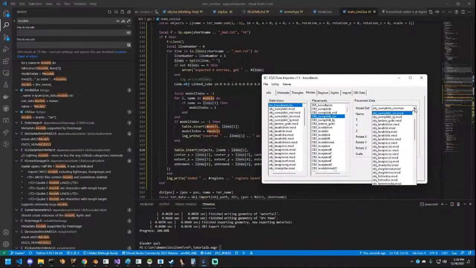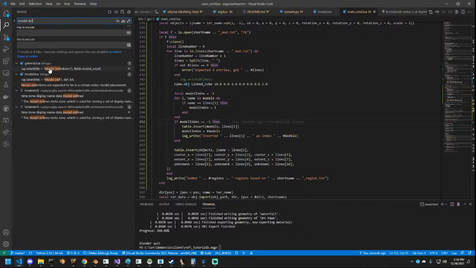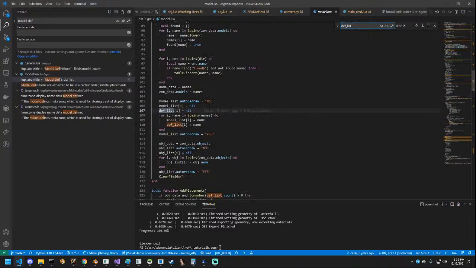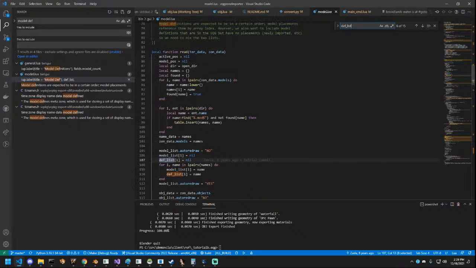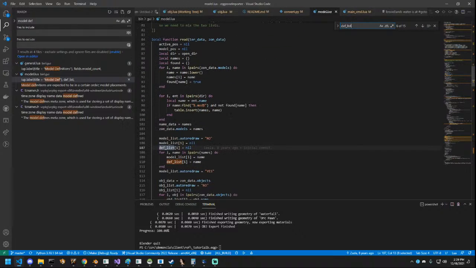You see how it says model def? Model def is based on the def list, and the def list inserts based on various names. This is on models during a read of terrain data and zone data.